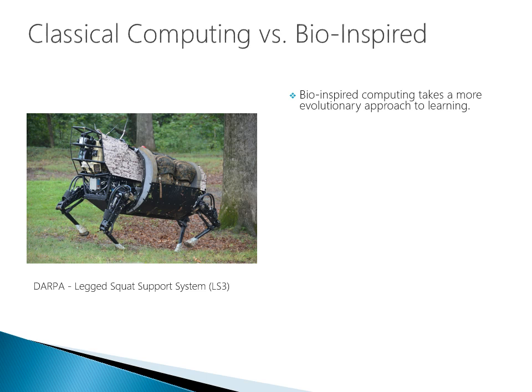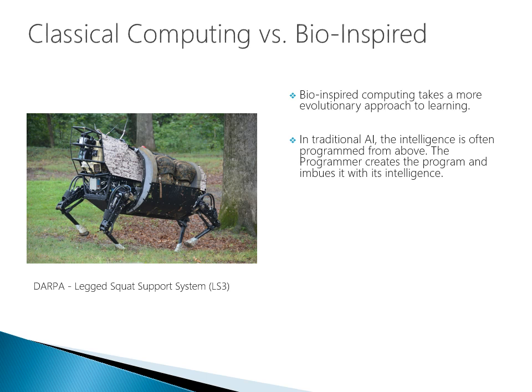What bio-inspired computing does is it takes a more evolutionary approach to learning. In traditional artificial intelligence, the intelligence is often programmed from above. And what this means is the intelligence actually has to be constructed by the programmer or developer. So, the logic and its intelligence comes really from the programmer.